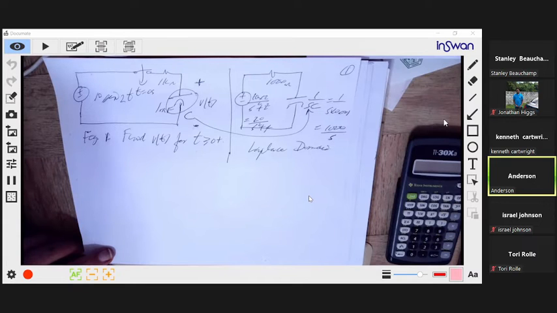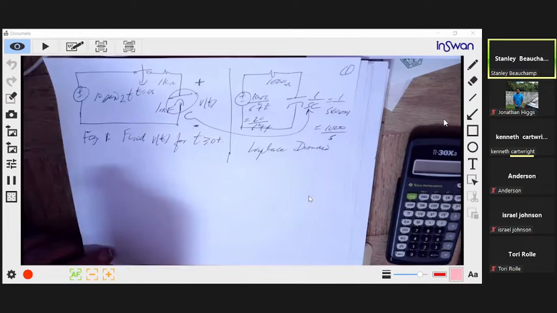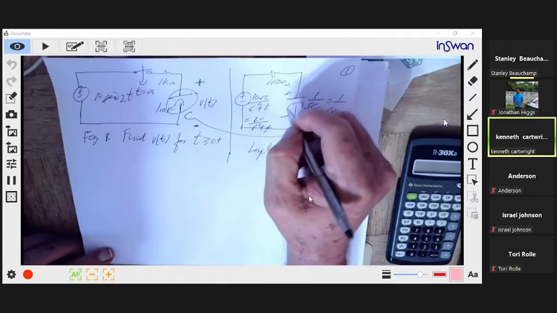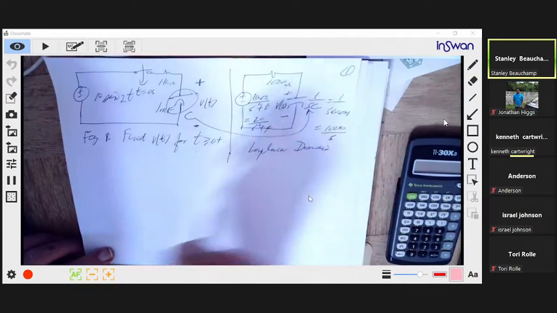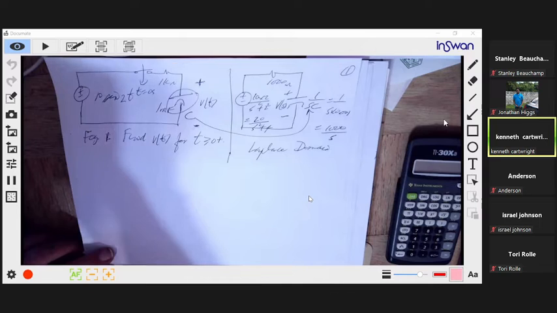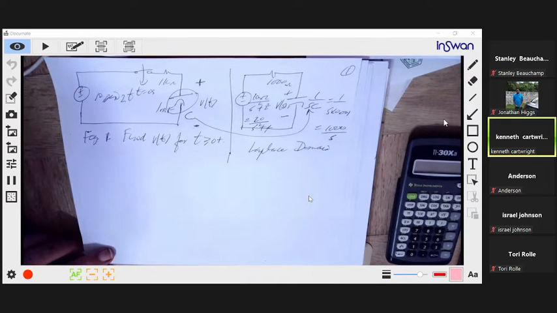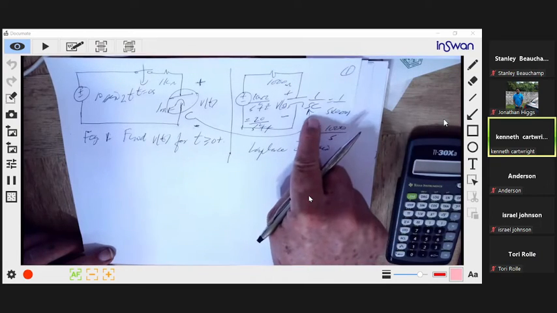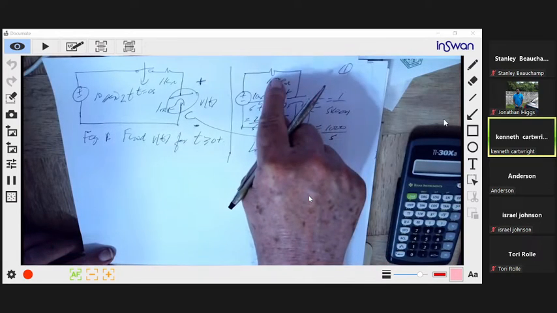I was saying if it was V of s. Yes, it's V of s, and that's when you use voltage divider. Now we can use voltage divider for this circuit, not for every circuit. For this circuit, we can use voltage divider, like the one we did on Friday. But that's not always going to be true. This 1 over SC, that's an impedance. And 1,000 ohms is another impedance.